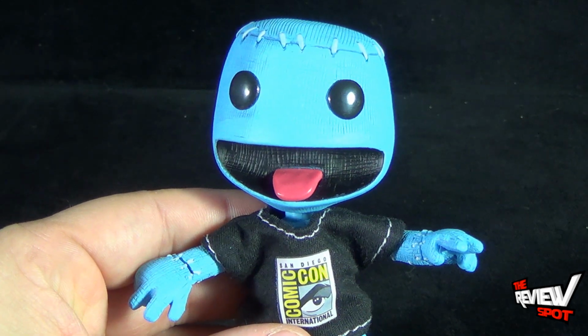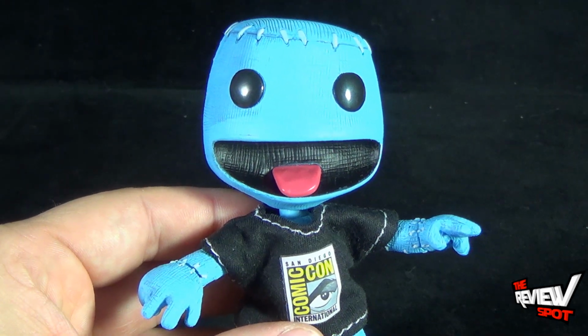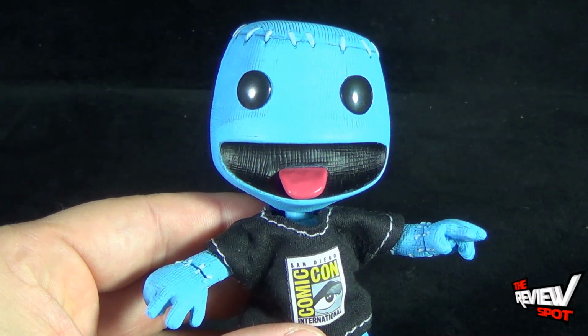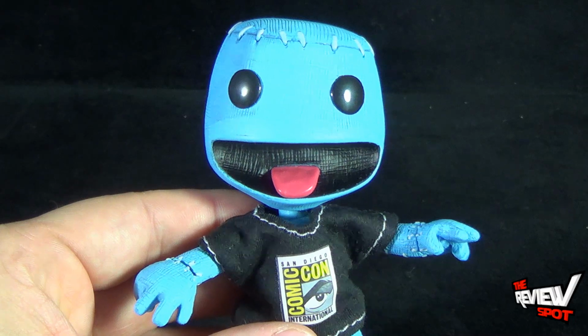And then you look over and Sackboy's just kind of sitting there. Maybe he's waiting for you on the couch. TV's already on. He hasn't made dinner yet because he wasn't sure what time you'd be coming home. But you kind of look over at him and you just think, you know what? Gosh darn it, you're right, Sackboy. You're right. Why am I letting this day get to me? You're right. Let's watch Wheel of Fortune, because Sackboy loves that.